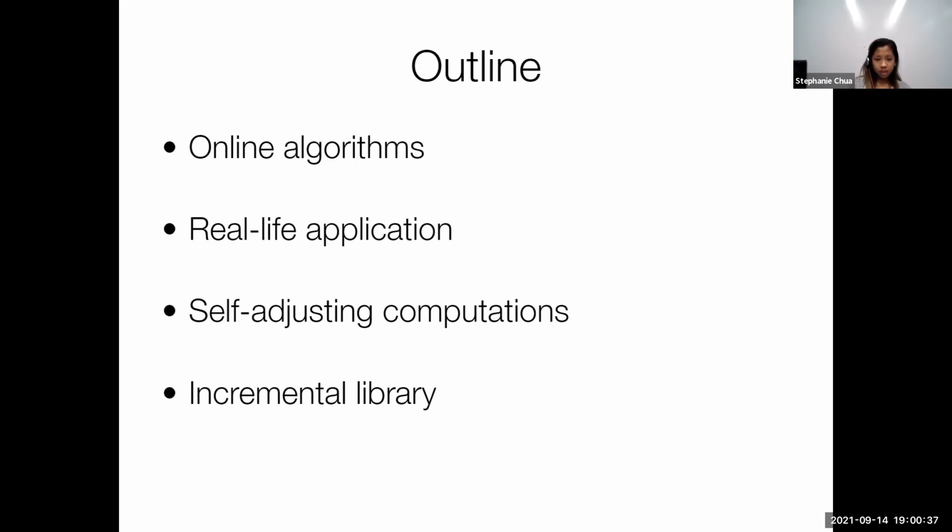Incremental makes it easy for you to write programs that self-adjust. Effectively, that means you can write online algorithms very easily. All the programs that use Incremental are online.